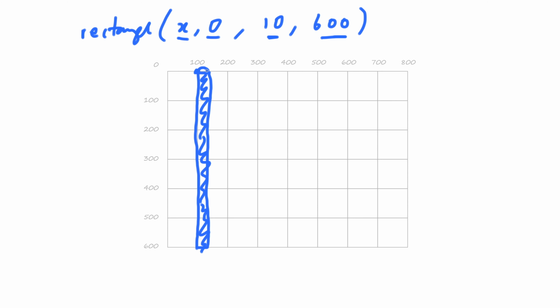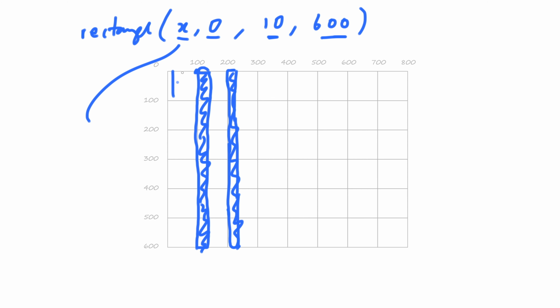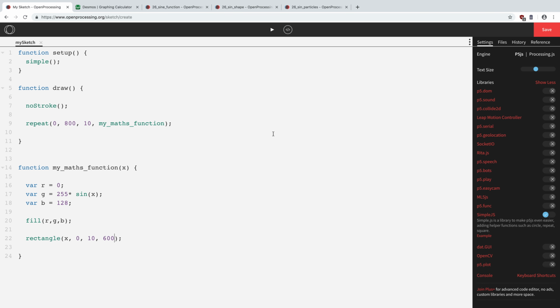And when x is a bit bigger, let's say 200, it'll be a thin rectangle that goes all the way down there. And if we're using a loop counter for x, you can imagine now that we're going to be drawing rectangles all the way down the entire canvas. That's what that instruction does, even though it looks just a simple single line. There's quite a lot of thought in that, but we're filling it again using a combination of red, green, blue, where green is a little bit wavy. Let's see the effect.